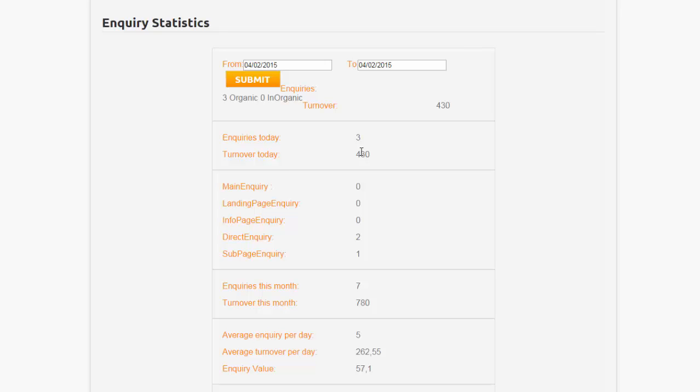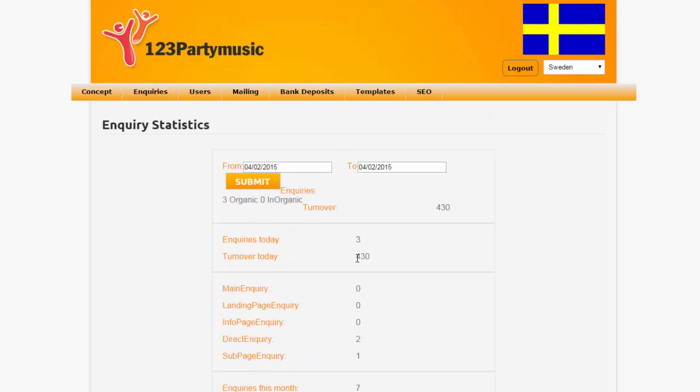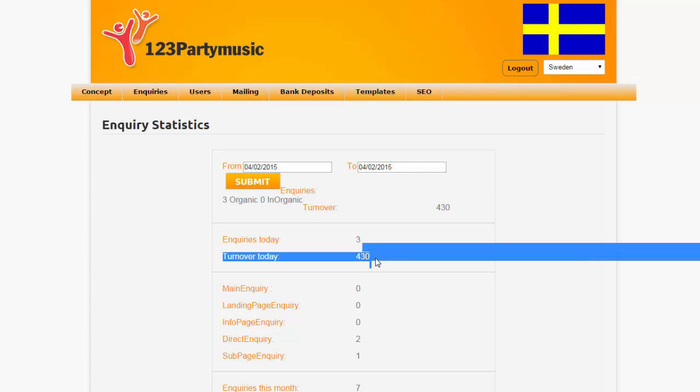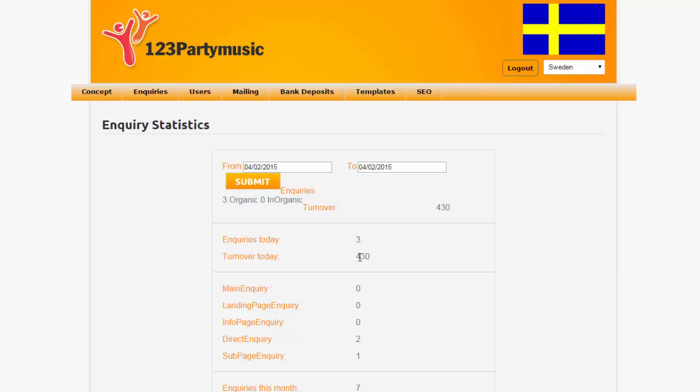Then we know it's money that they put in on an account, real money. Whereas if it showed credits and balance, then this number would not be a real turnover. Then this would be some money that he got because he helped us or something. But now we know that this is actually real money. It's not something he got as a bonus. I hope you get the idea here.